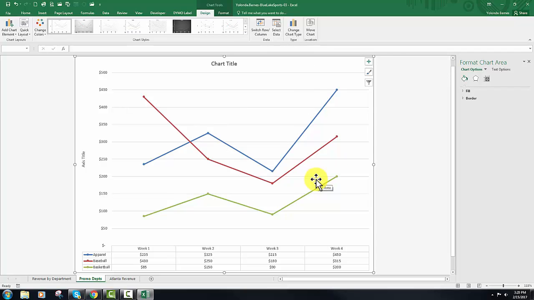Edit chart elements in a line chart. Click the chart title placeholder. Type Special Promotion Departments. And you'll notice that I clicked it once and nothing's typing, but in my formula bar is where you can see what we just typed, and you're able to edit any changes in here. You can press Enter.